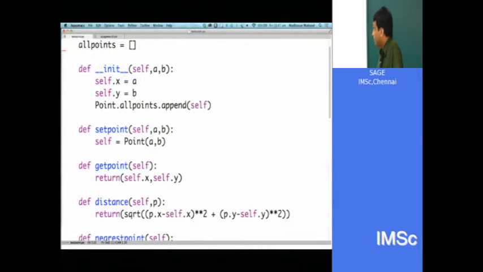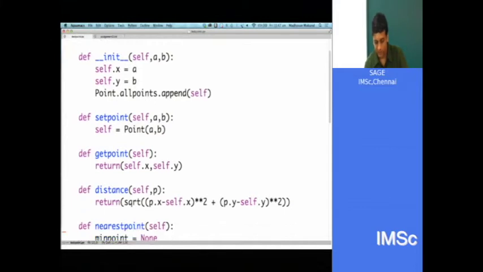When you try to construct a point, that will try to construct a new point, which in turn will try to construct a new point, and so on. Every time you call point, it will call init, so you get this recursion, a stack overflow or memory problem. Every time you create a point, it calls init, which forces it to create one more point, which calls init, and so on. That's the problem. In some languages there are ways to say create this point but don't call init. I forget, but not in Python.